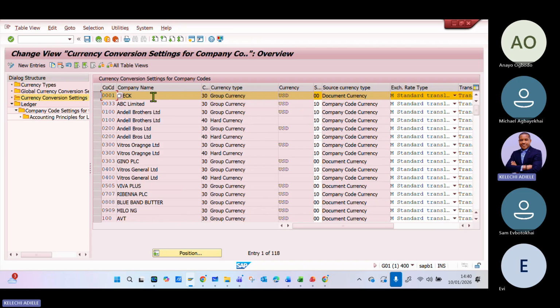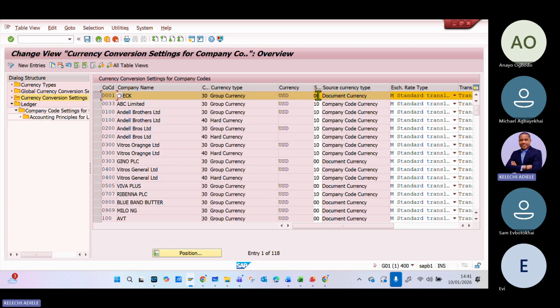So select a combination of group currency and document currency, so we're able to select the exchange rate type that we'll need to work on. The combination is between group currency and document currency. You can also select between company code and group, which I also think is the same thing. Document currency is almost the same thing as your group currency, so it doesn't matter which one; the combination should be okay for me.